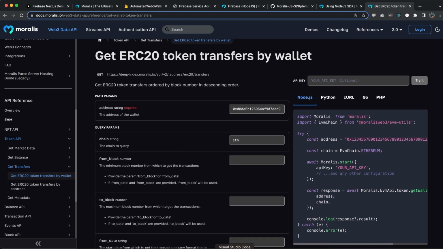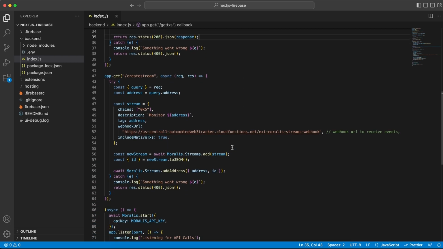Now let's go back to Visual Studio Code, and the third endpoint is the create stream. And this is what we do eventually if the user doesn't have a stream already. We need the address, and then we're setting up the stream right here. So we specify which chain this stream is supposed to be on, and the description that shows in your Moralis dashboard. The address is what's showing in the Firebase database, so it's good to have the wallet address to easily distinguish which is which.